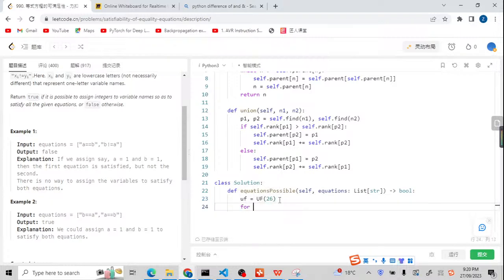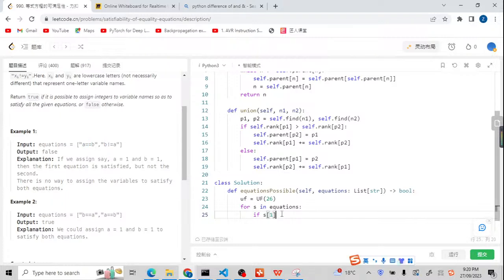Now I'm going to loop through the equations. So for S in the equations, S1 is the part we need to check, because there is an equal sign and a not-equal sign. So we're going to have to check this sign.